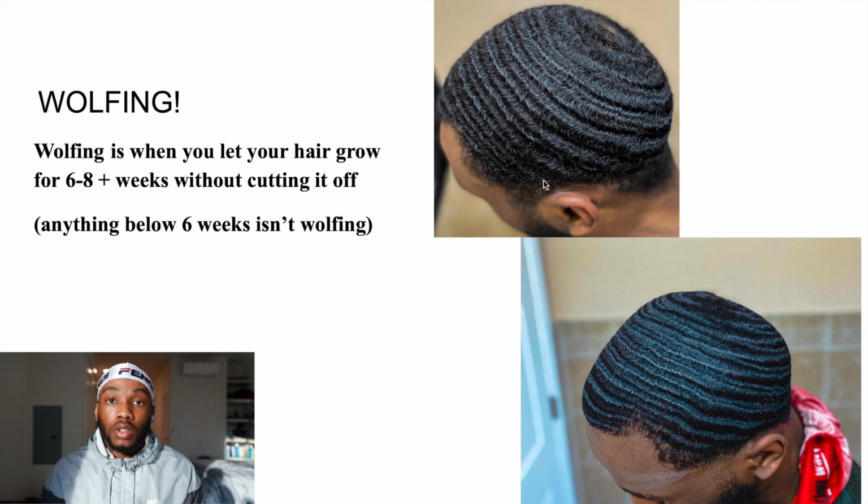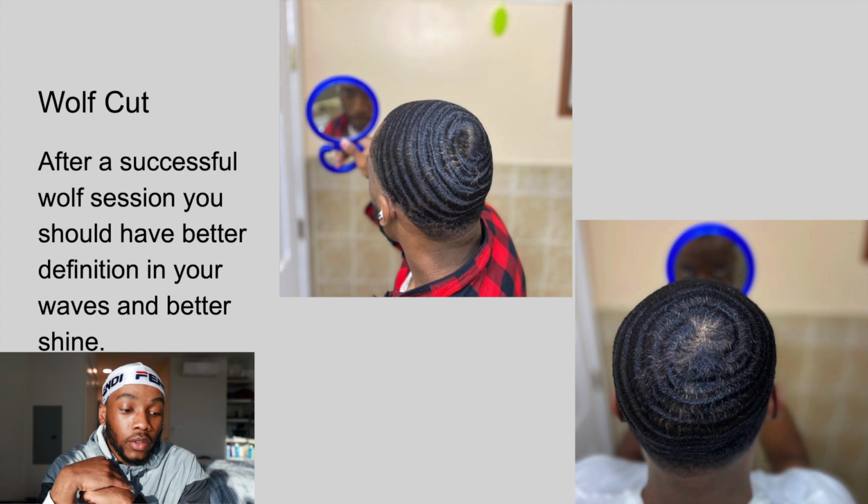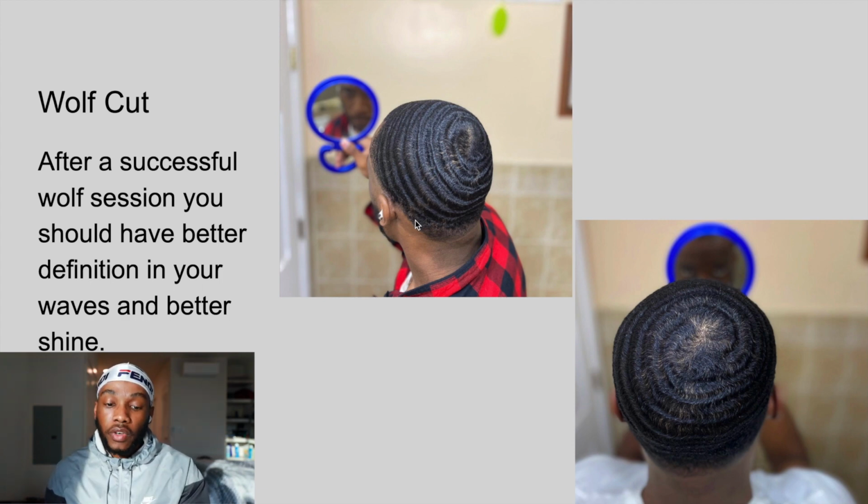That's when you gotta really put in the brush work so that your waves could look like this and like this over here. Now, when you put in the brush work and you lay your hair down, your hair is gonna look just like this or even better. And wolfing works on a lot. It works on connections. It works on breaking forks. Wolfing is very important and you have to do it if you want to become an elite waver or if you want to just have waves. All right, moving on. Wolf cut. Now, when you cut your wolf, you guys can see a big difference from when I'm not wolfing and when I'm wolfing.